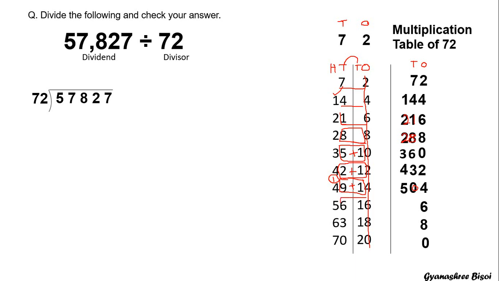Next, 6 and 1 at 10's place: 6 plus 1 equals 7 at 10's and 5 at 100's. Then 3 plus 1 equals 4 at 10's and 6 at 100's. Finally, 0 and 2 at 10's place: 0 plus 2 equals 2 at 10's and 7 at 100's. Now the multiplication table of 72 is complete. You can apply this technique to find the multiplication table of any two-digit number.